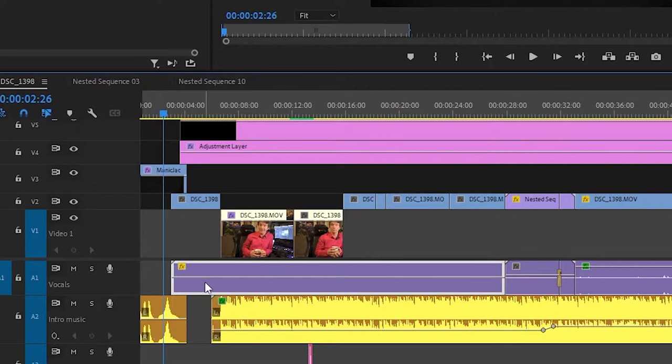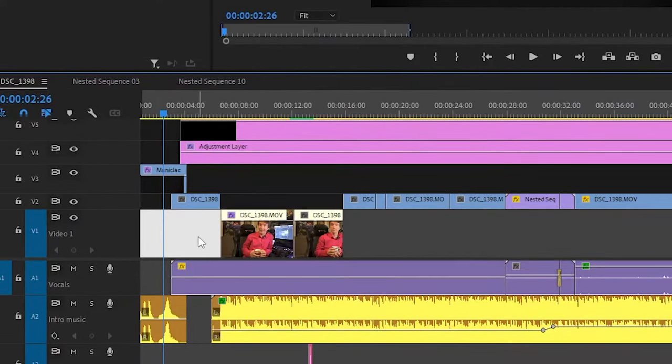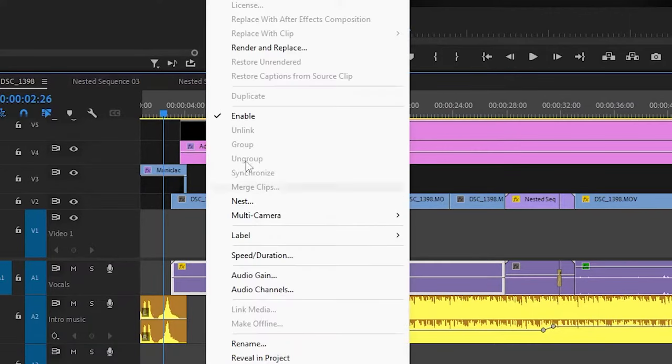Really simple. All you need to do is right click it and make sure it's not linked to anything. Because if this and this is linked, it won't work. I've tried it before, it doesn't work. So make sure it's unlinked by right clicking and doing unlink or something like that. It's there. But basically, yes, literally this thing here.